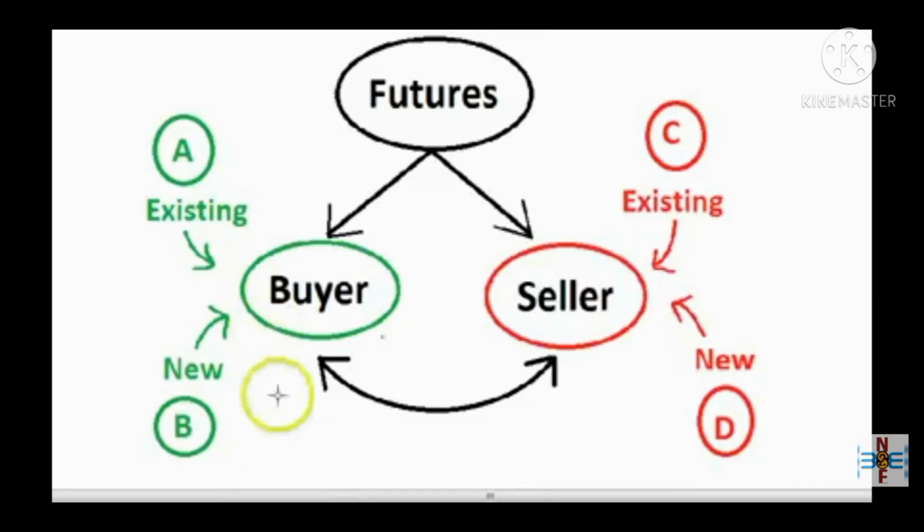Okay? So some points to note here are that if the open interest increases, it does not mean that the buyer is right or the seller is wrong. It's more like between a husband and wife: the husband can be right, the wife can be right, and they can both keep making mistakes.